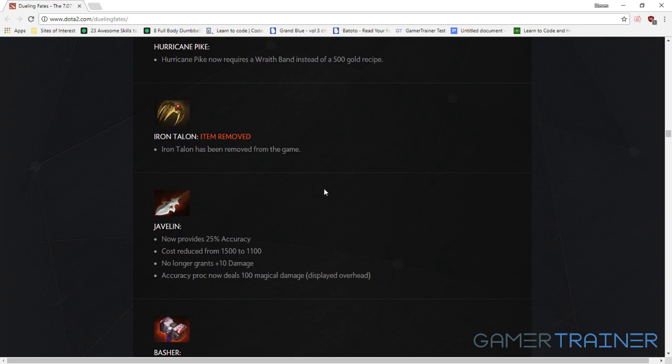Javelin now provides 25 accuracy. It's cheaper, doesn't give 10 damage. Accuracy proc now deals 100 magical damage displayed overhead. So this thing gives you 25% accuracy, which I assume means that you have a 25% chance to bypass evasion. And it also doubles up as a 100 damage magic proc. I still think this item sucks.